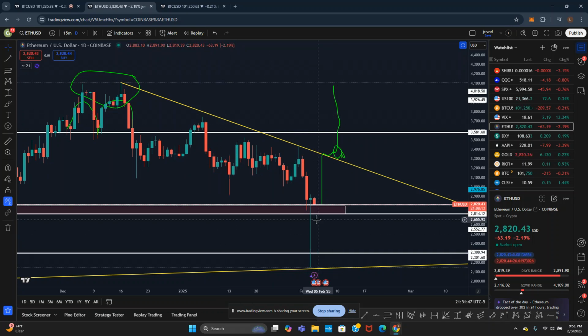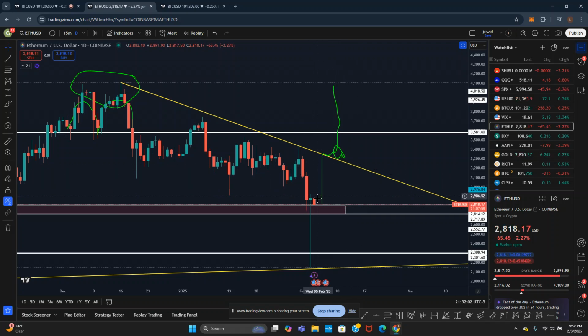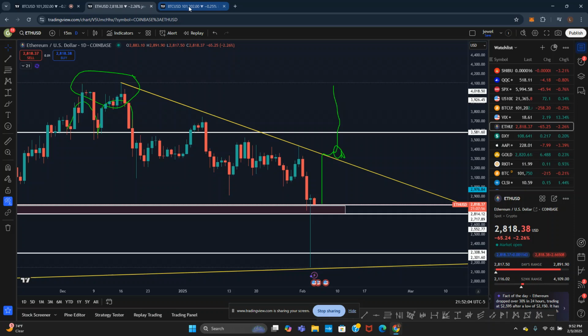Now, can this wick down? Yes, guys, it can wick under 28. It can go under that. It can go to 25, it can go to 26, it can go all the way to 21 like it did. As long as it shoots back up and closes back above that 28 on the daily, that's what we want to see for more continuation to the upside.